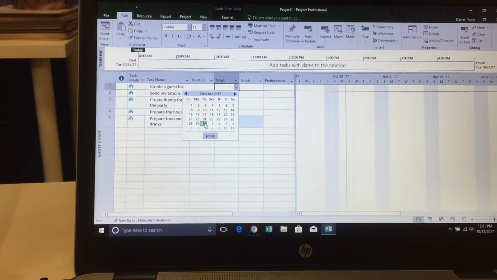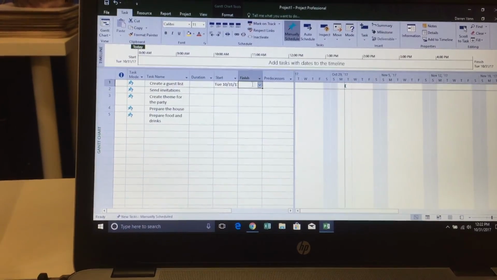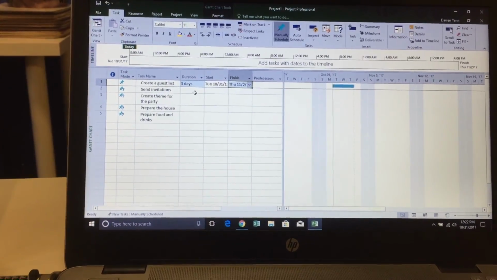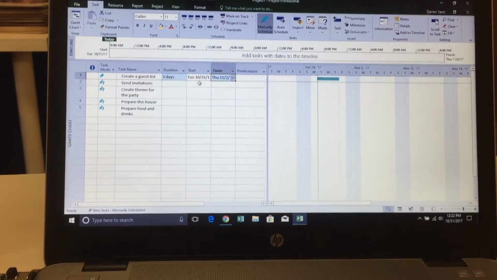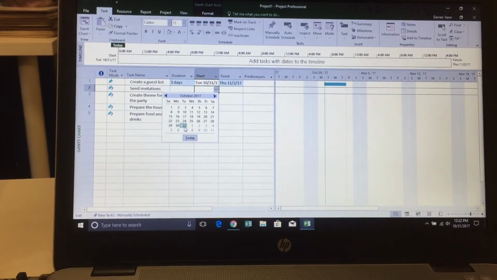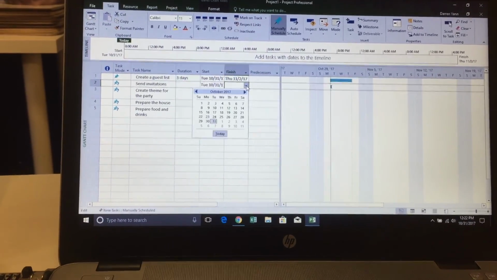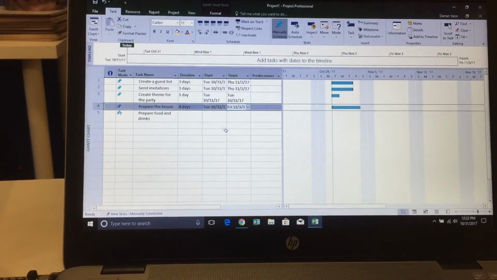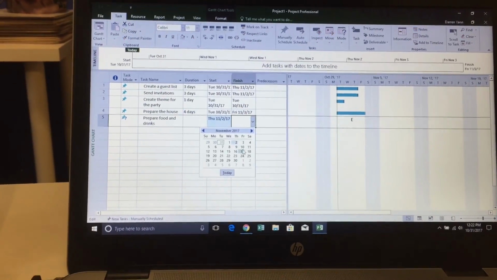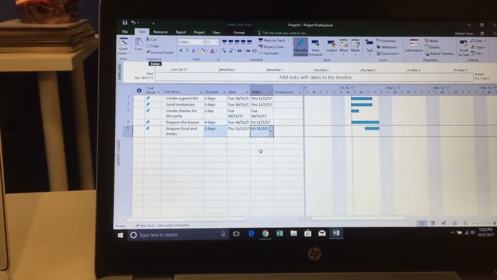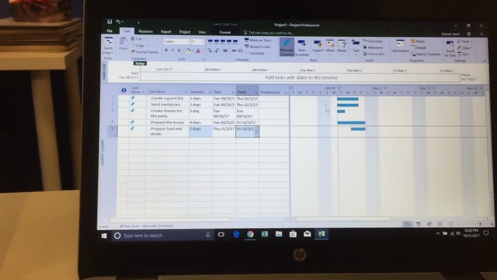We're going to start today on the 31st and end on maybe the 2nd. So you can take some time to think of who you want to invite. Then we're going to go through and add the times for start and end for the rest of them. So after that, everything should be added to the timeline as seen over here.